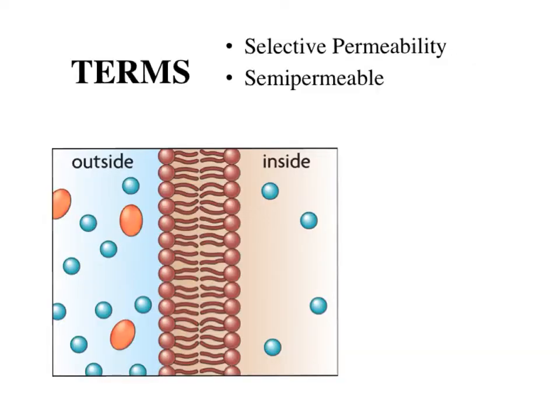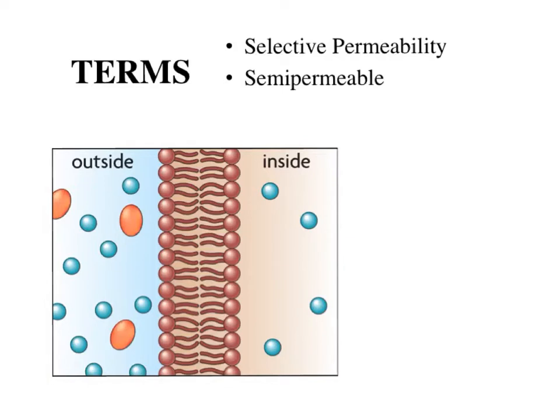A couple things first. There's a couple terms that we wanted to make sure you guys understand the difference of. One of them is called selective permeability, and the other is semi-permeable. They kind of go together, but the idea is that if something has selective permeability, it only allows real specific things through that membrane. And semi-permeable is more or less the same thing, but it works almost like a filter, or like the screen on a window.